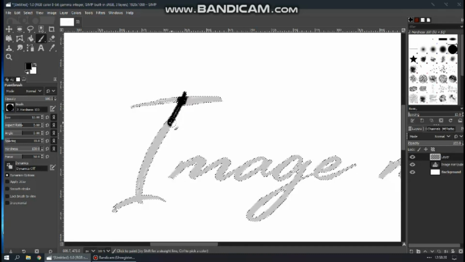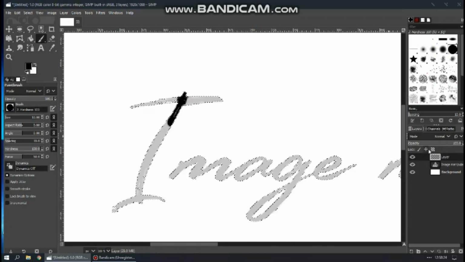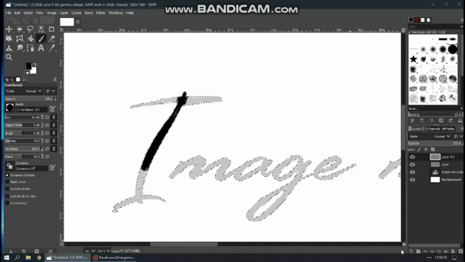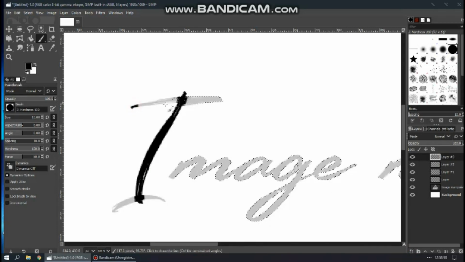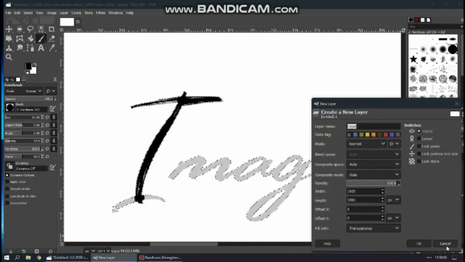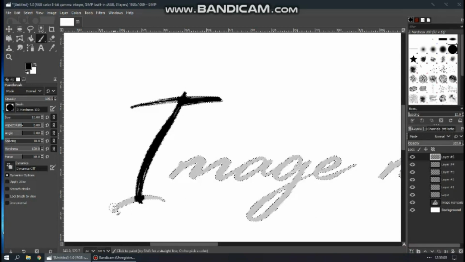And then we're going to create the second frame of the animation. To do that, press Shift key and left click on Create New Layer. That will create new transparent layer. And we're going to proceed coloring for our second frame. And then third frame, and so on. We're going to keep doing this until we complete the animation. Depending on the size of the letter, one letter should have from 3 to 5 frames.